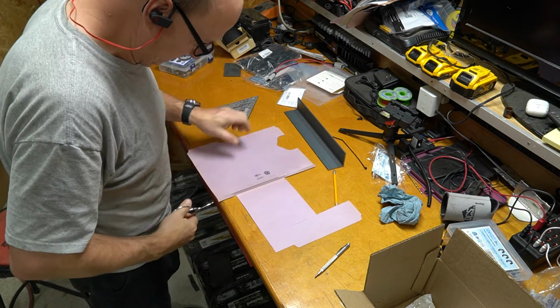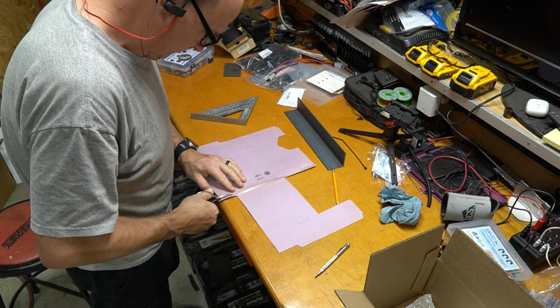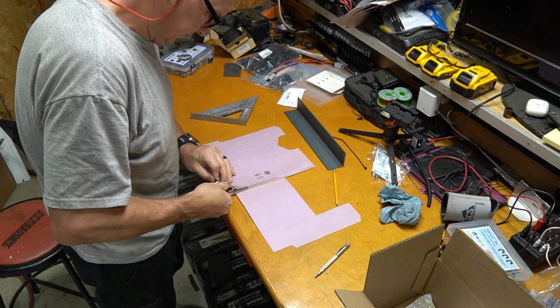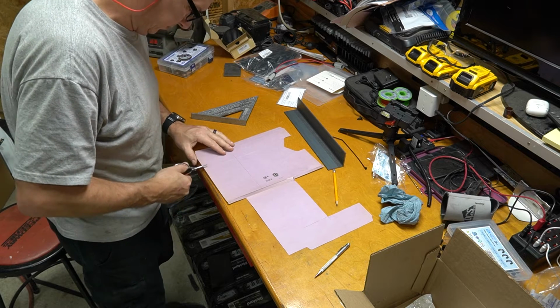Occasionally I do find that the fold and tear method gets to be a little rough if I need something to be precise template wise. So I grab my trusty favorite scissors.